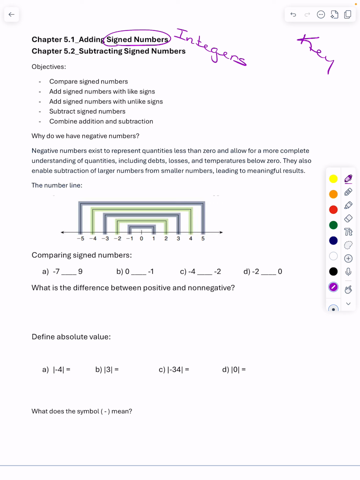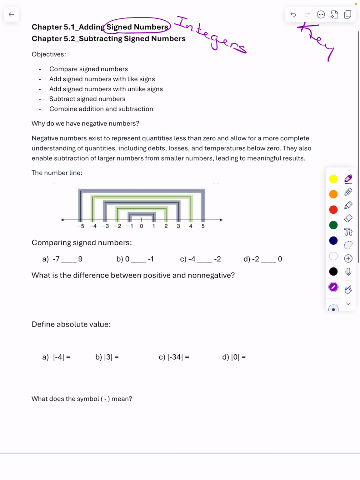So we have to be able to represent quantities less than zero. Now, for a long time, there wasn't even a zero. They didn't feel the need to numerically identify a nothing. But with nothing comes things that are less than zero. Okay? So notice something on the number line. The digits are the same to the left and the right. They count out from zero. So the smaller the digit in size, what we consider smaller, closer to zero it is.